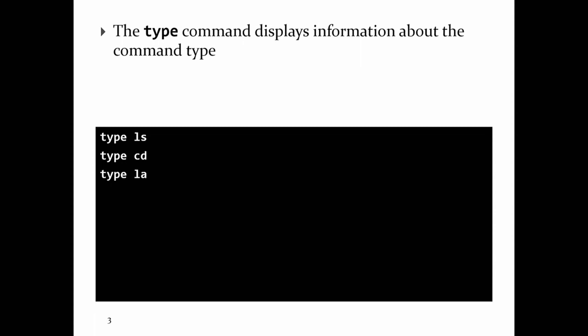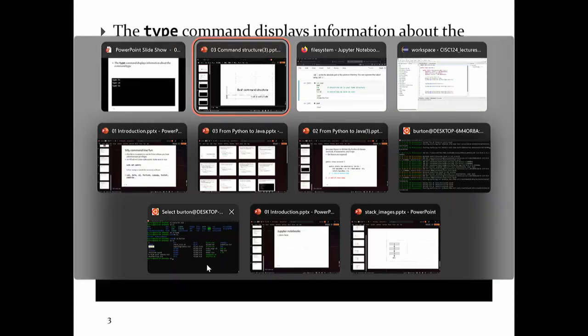All right, so there's four different types of commands. Occasionally, or very occasionally, it's useful to know exactly what kind of command it is. So the command type, if you pass it a command, will tell you what type that command actually is. Is it a built-in command? Is it a regular command? Is it an alias? Or is it a function? Right, so let's just run that in the shell directly.